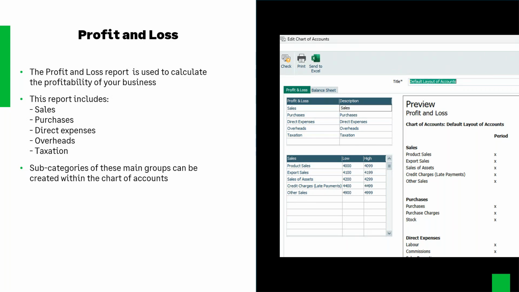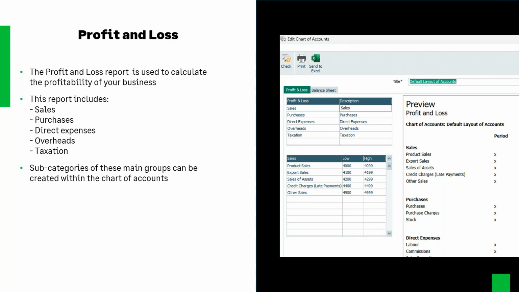I've seen many, many weird and wonderful nominal code lists over the years. Some people, whenever they set one up, just give it the next available number. They ignore the ranges completely, and it means that the chart of accounts is really all over the place, and it makes it a lot harder to track things down and understand your accounts in probably the level of detail that you'd want.